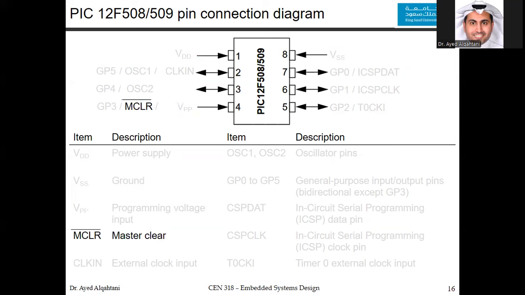So more pins. We have here the master clear. And now you see that there is sharing of the signals for pin number 4. We mentioned that pin number 4 has VPP, and now it also has the master clear. That's what we call sharing, or multiplexing, signals for a single pin. The master clear is basically resetting the PIC12. And as you can see, it is also active low. So if you give it a 0 signal, it will reset. If it is 1 or connected to VDD, there is no reset.